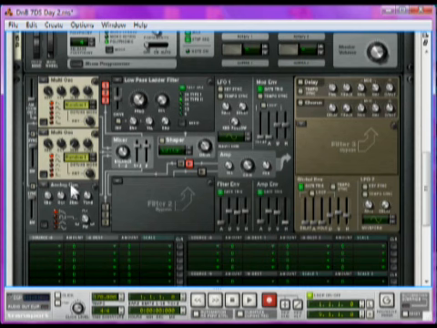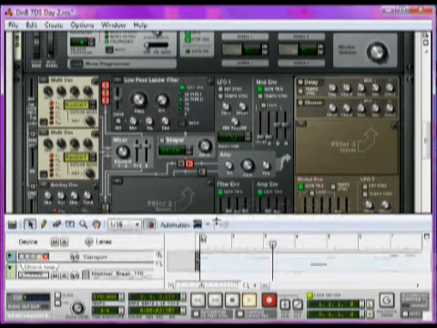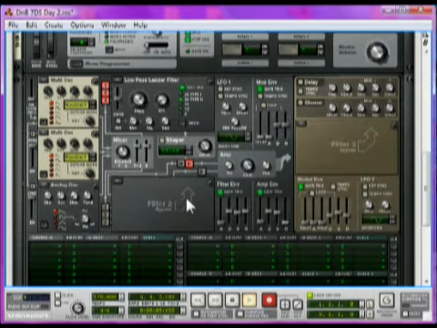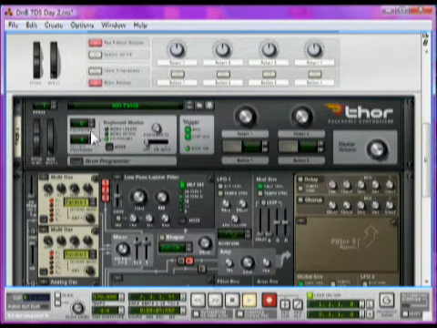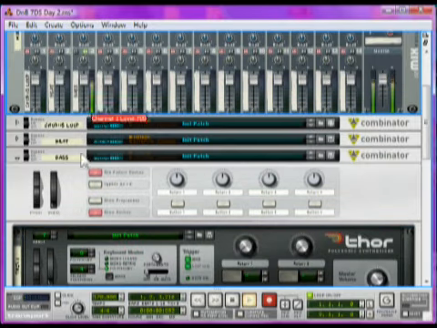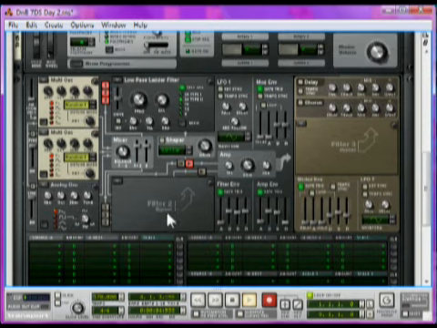I'll put in some notes so we can hear the synth now. There we go, I've just added in a riff here in the sequencer window, so if you have a listen to that. Cool drum and bass riff that we can work with, so I'll solo that out. And we'll get to work making this even cooler.